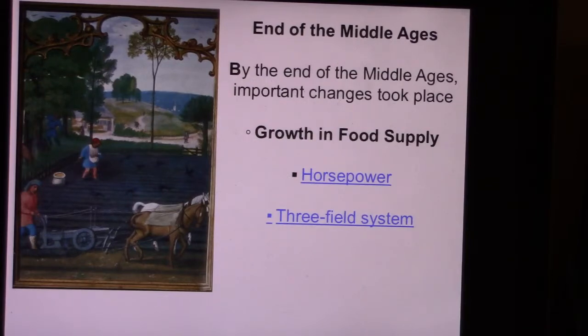Also is a simple thing known as crop rotation, or the three-field system. What we're going to do is in field number one, we're going to plant beans. In field number two, we're going to plant wheat. And in field number three, we are going to leave it alone. It's called fallow. We may graze our horses and our cows there for manure to be fertilizer and allow the land to replenish itself. In the second year, field number one will be left fallow. Field number two will be planted with beans, and field number three will be planted with wheat. So we are going to rotate the crops as they fertilize and draw different nutrients out of the soil.